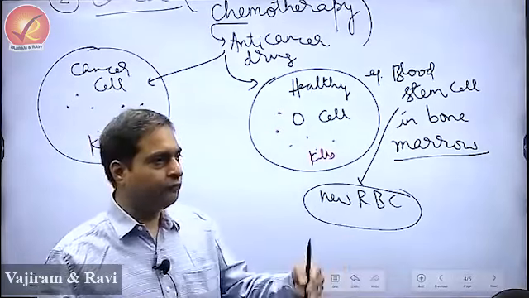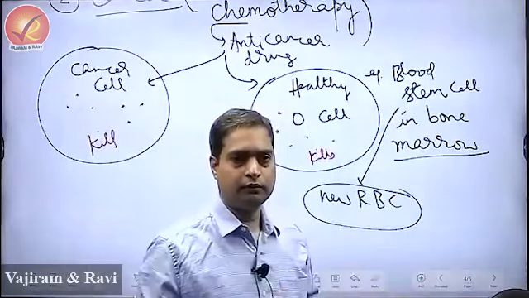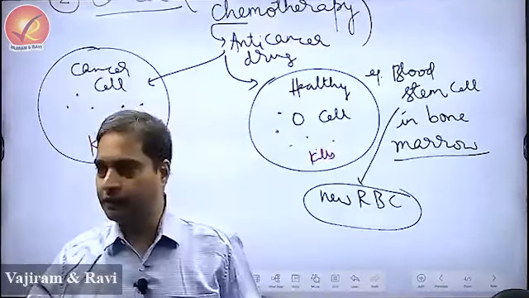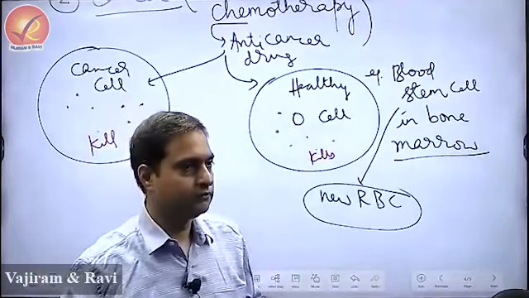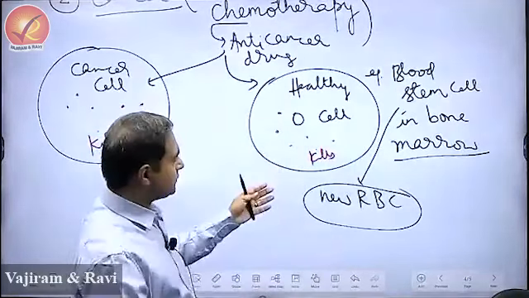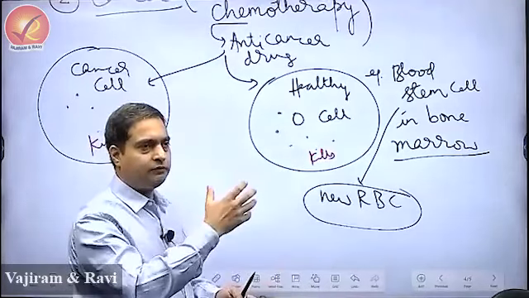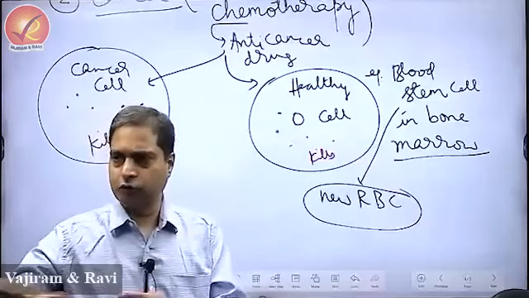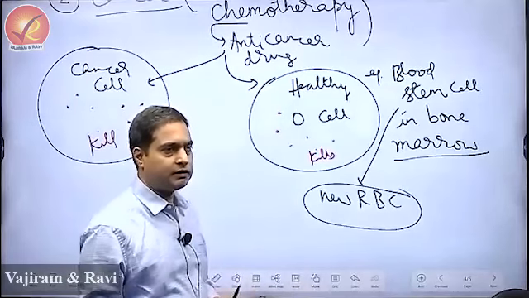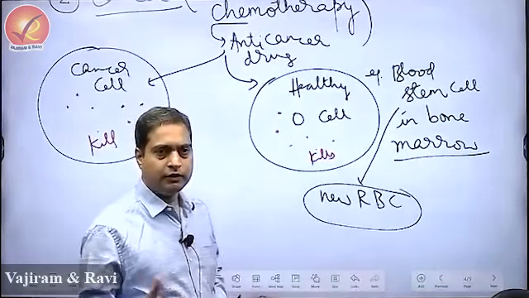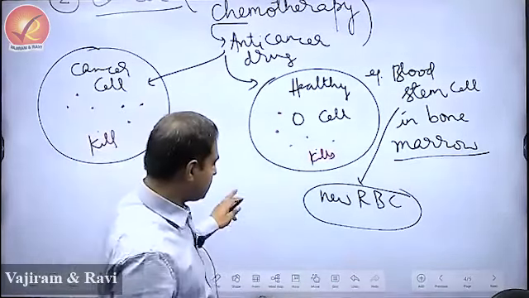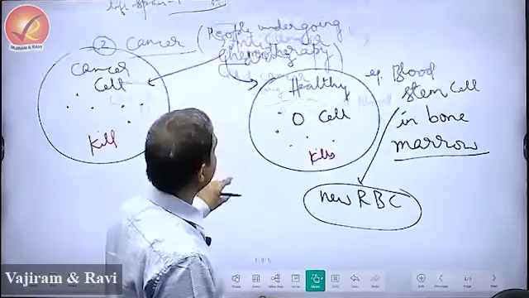So there is a benefit of treatment, there is a risk of treatment. When we see that the benefits of treatment far outweigh the risk of treatment, we adopt that treatment, isn't it? In the larger interest to protect the person's life, because once we withdraw this chemotherapy, once again the blood stem cells will start producing new blood cells. It can restore. But initially we have to boost by various means, through food, through some drugs that can induce increased production of these blood cells in the body. But this also can result in what? Anemia.